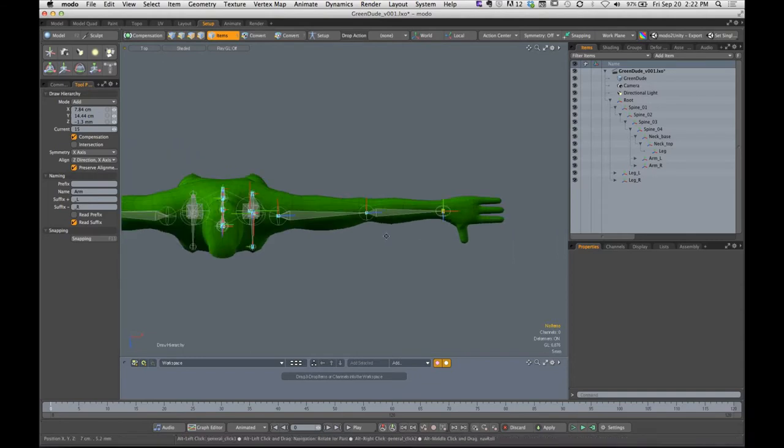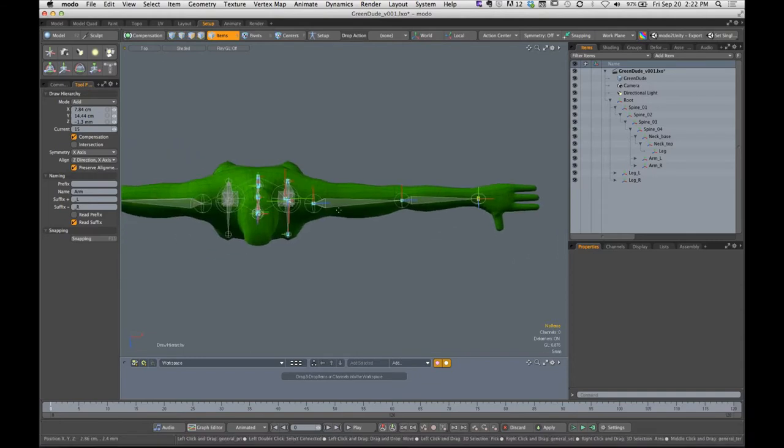Okay. And Kaylee, I think this next step is really going to help you, okay? Because Kaylee's having some problems getting her joints to show up on the interior of her mesh as she's clicking on them from the front view. So let me show you a really cool addition to the Moto rigging tools that will help, especially when we're working with small areas on our rig, like the fingers, okay? I'm going to have a lot of joints in the fingers, right? Because if you think about it, each finger is going to get four separate joints. It's a lot of joints in a small area. So I want to be able to place these joints with a certain degree of accuracy initially, okay?